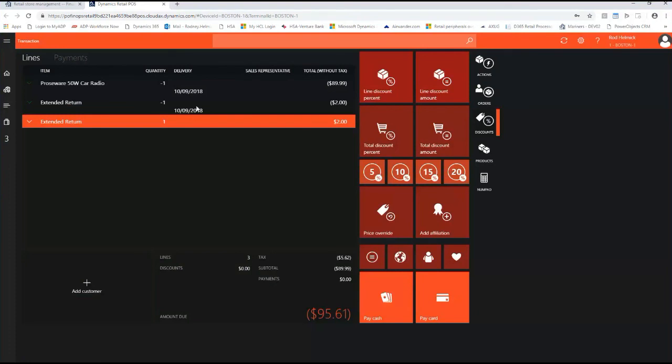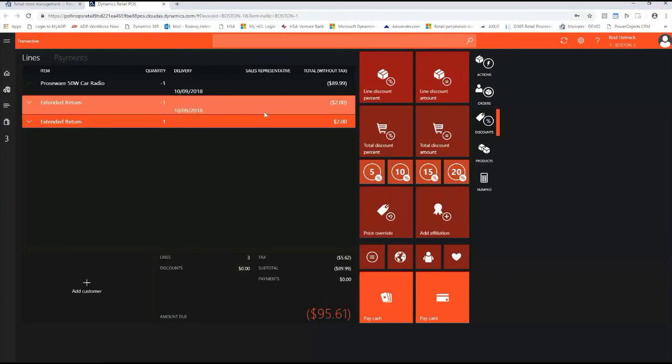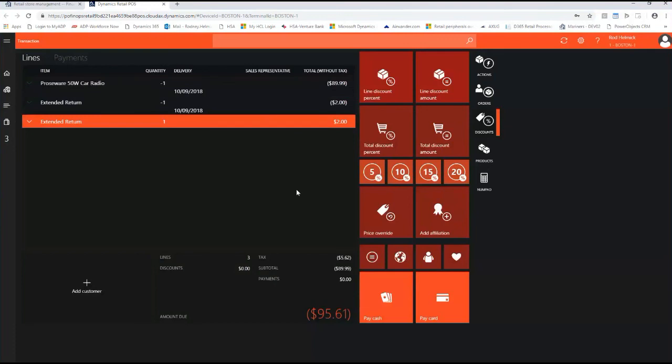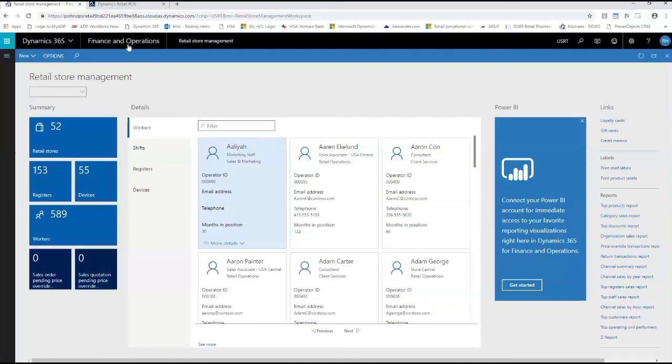Okay. The nice thing is, since this is fully integrated, I can set up the times that I'm pulling my transactions back to Dynamics 365, very close to a real-time occurrence, so you can see these transactions occur over here on D365.